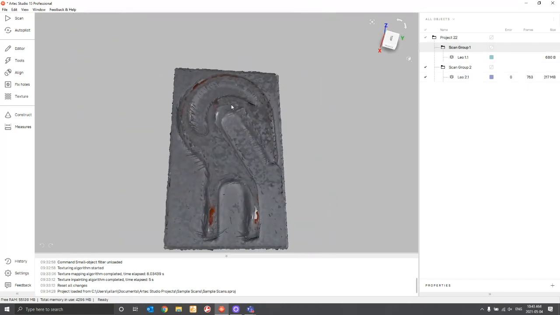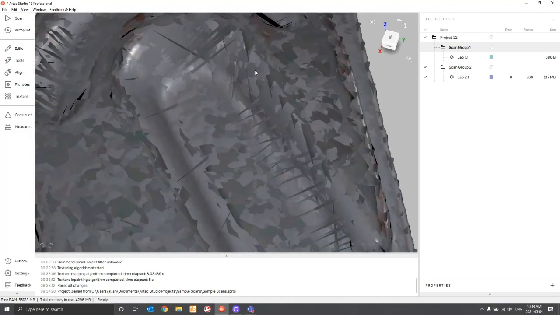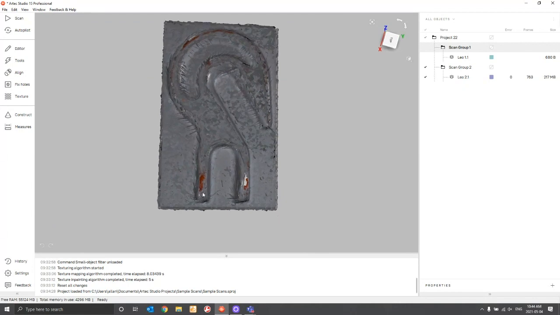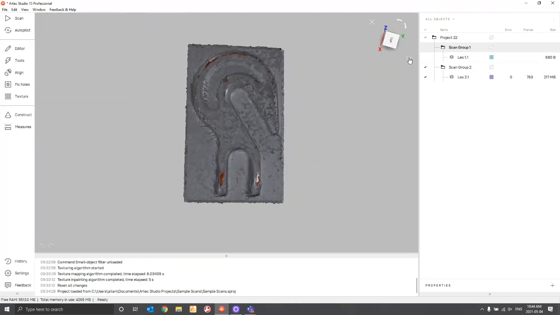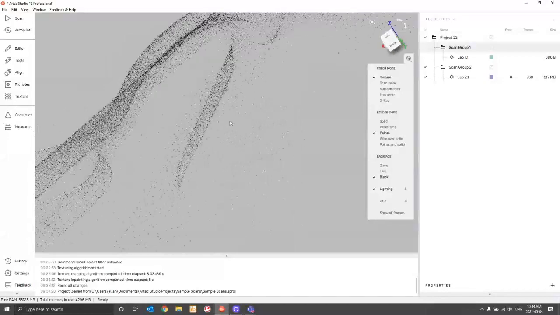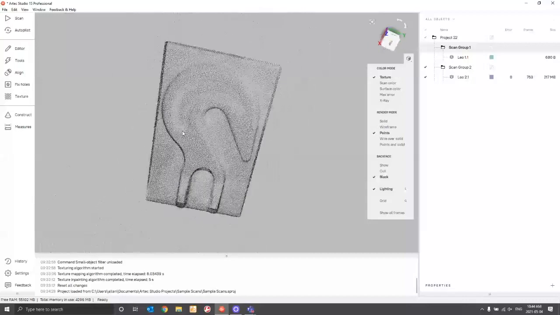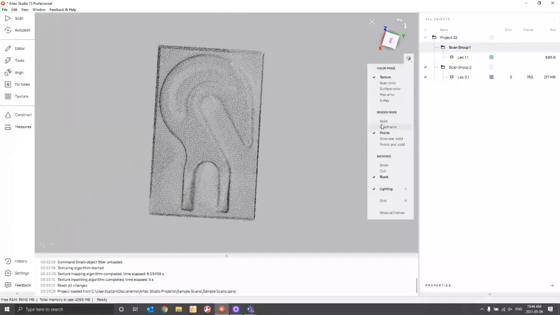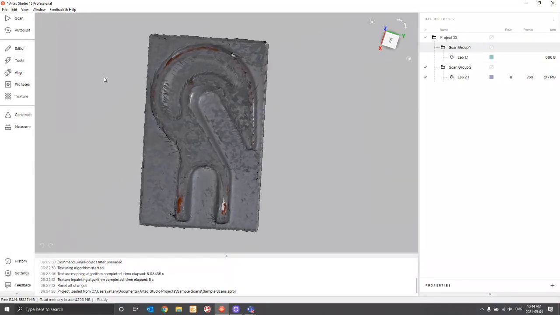A note about the data that you see here, it doesn't look great, does it? That's not an issue. This is a very low quality rendering, so that they were able to apply the texture or the color information to the point cloud whilst we were processing it. If I wanted to switch this over to a different format, let's say if we just take a look at the point cloud, you can see it's actually quite a nice looking, organized and smooth point cloud. There's a little bit of noise coming off of the surfaces, which is expected with this type of scanner. None of that's an issue and everything looks great. So I'm going to go back to the solid view because I find it's, while I'm processing things, easier to actually look at this.